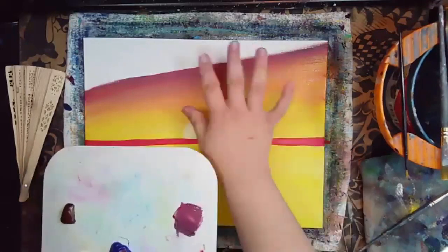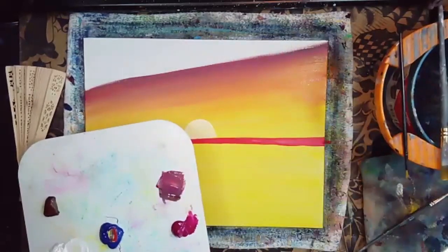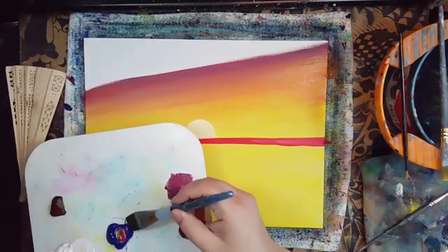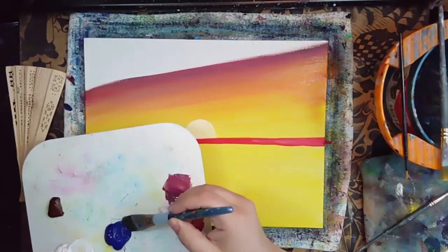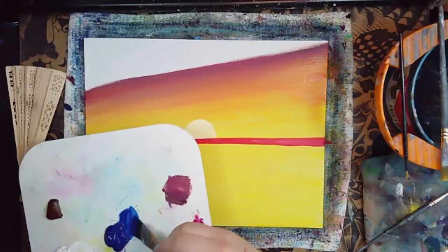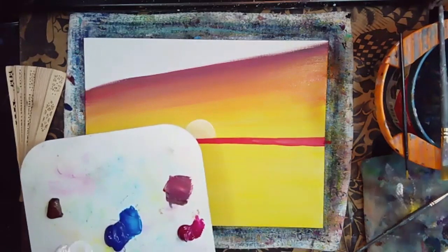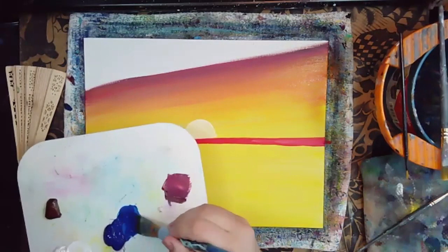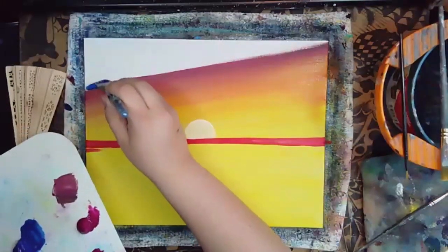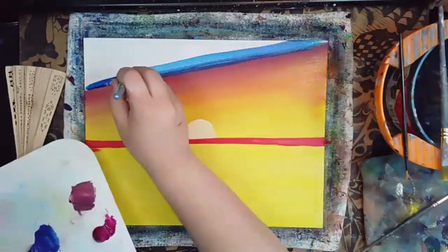Okay, so right above this, we're gonna grab our large background brush. We're gonna dip that in our water, and we're gonna pick up some blue. Okay, so again, we're coming in with that background brush, and we are gonna pick up some blue, and we're gonna paint the top of our sky that blue.